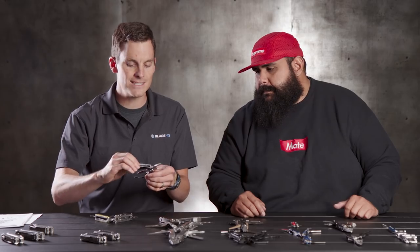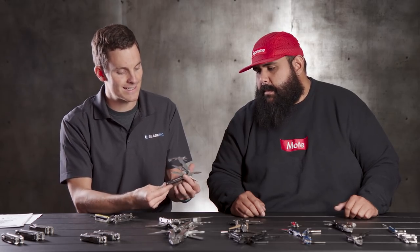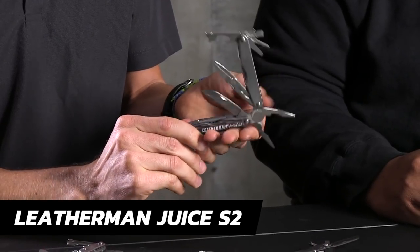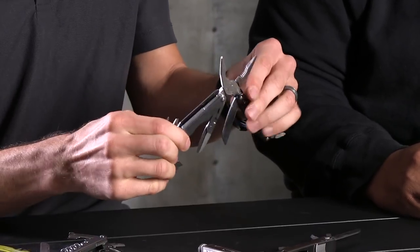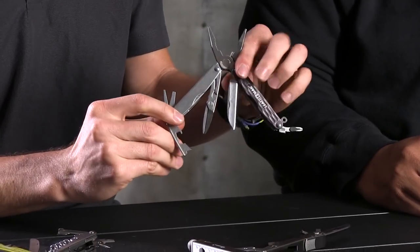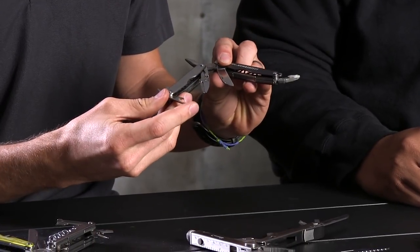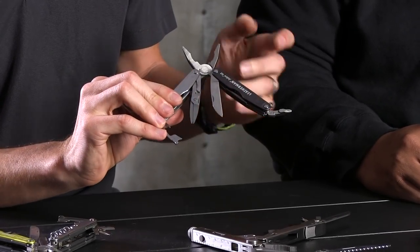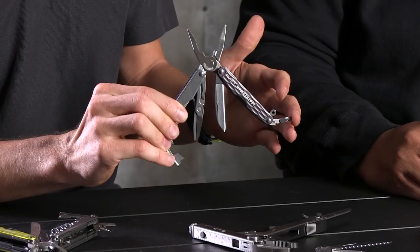Okay, next up, this is not Fancy's favorite, and I've seen a lot of guys EDC this one. It's the Juice series. A lot of your everyday carry sort of tools: you got a Phillips, flatheads, a bottle opener / can opener, scissors, and a knife blade. Now, these are all slip joint tools. They don't lock in place.